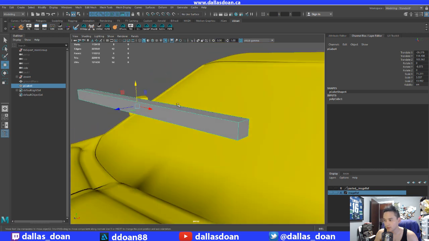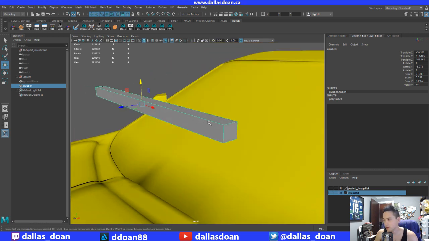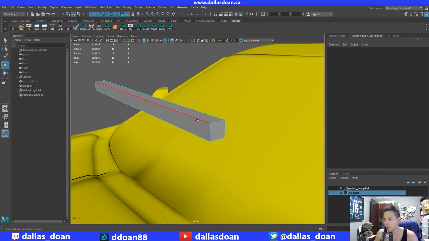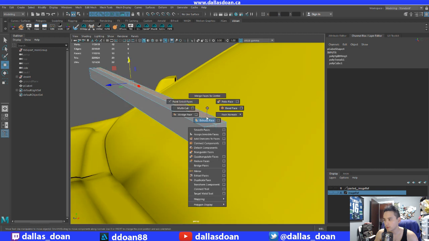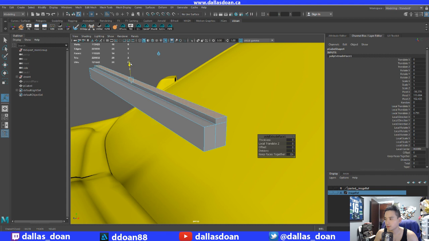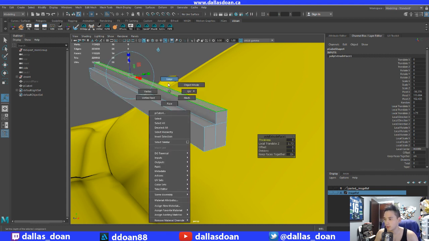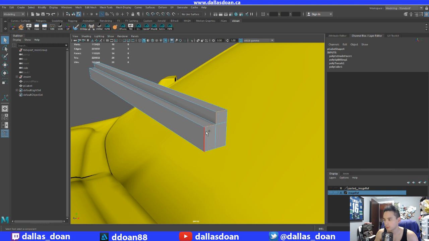So obviously, we need to add another one here. Extrude this. And this is not gonna look right. So just crease up these edges.